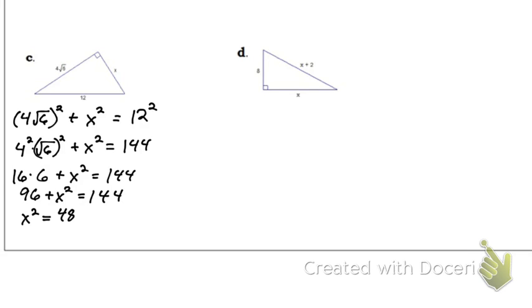Take the square root of both sides. You come up with x equals the square root of 48. 48 should scream that at least one perfect square goes into it. Well, perfect square for sure goes into it. Yeah. 16 goes into it. I was thinking we're going to get the 4 out, but 16 is a much better option.